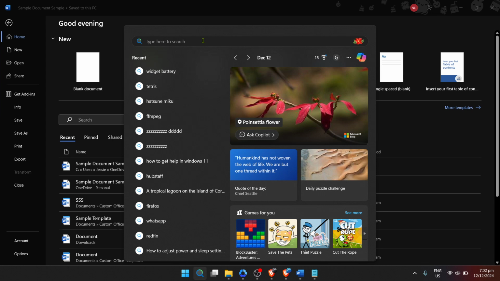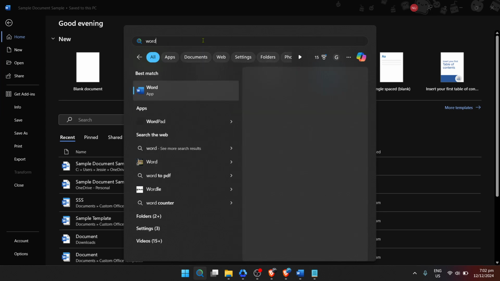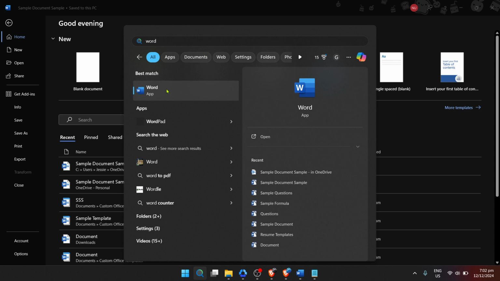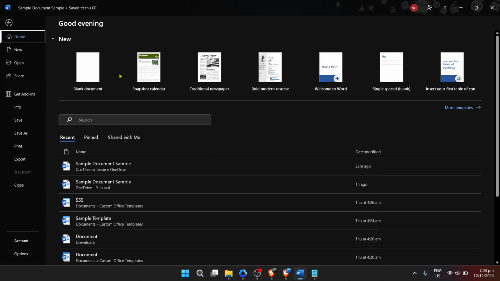Next, it's time to summon Microsoft Word from the plethora of applications nestled within your computer. Begin by typing Word into the search bar that appears after you've clicked the Start button. As you type, Windows will begin to filter through your applications, bringing Microsoft Word to the forefront of your search results. Once you've spotted Microsoft Word, go ahead and click on its icon. This action will launch the application, bringing you closer to mastering the art of zooming with just your keyboard.